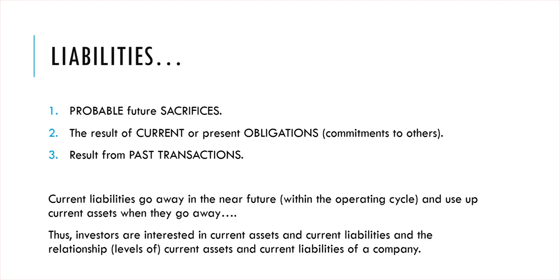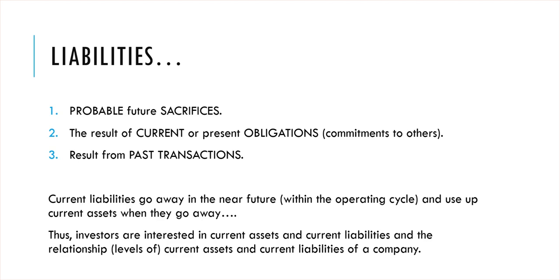And it is a result of current or present obligations, and I say commitment to others. Goes back to what we were talking about, liabilities. There is something that is of a contractual nature. And it doesn't have to be an explicit contract. It can be an implicit contract, so it doesn't have to be written down. But there is this notion that you owe, okay? You owe outside the company. Could be to your employees, it could be to vendors, but you owe, okay, to someone outside.